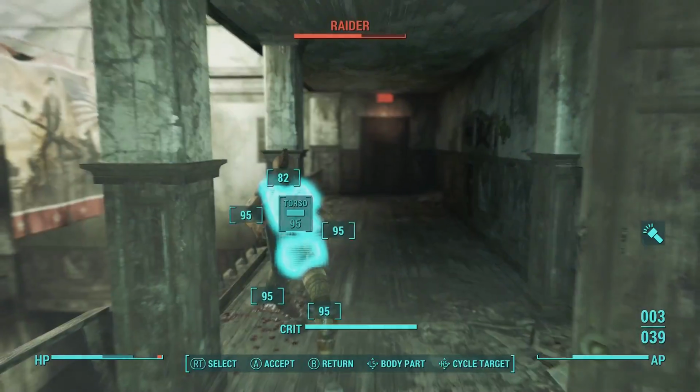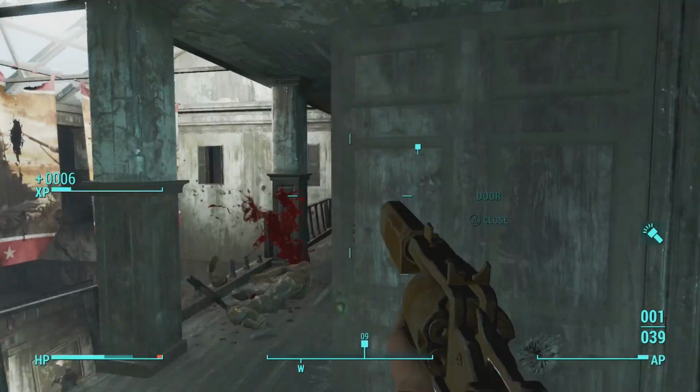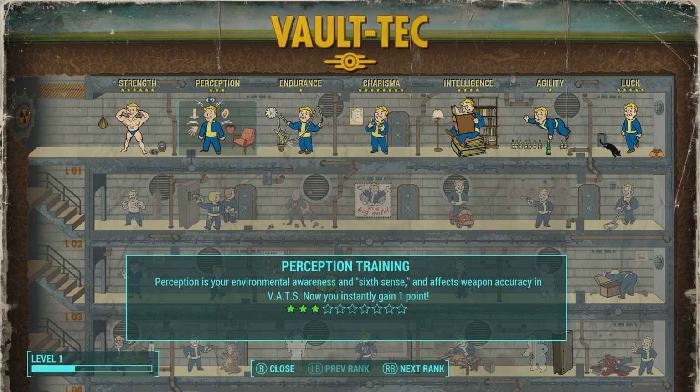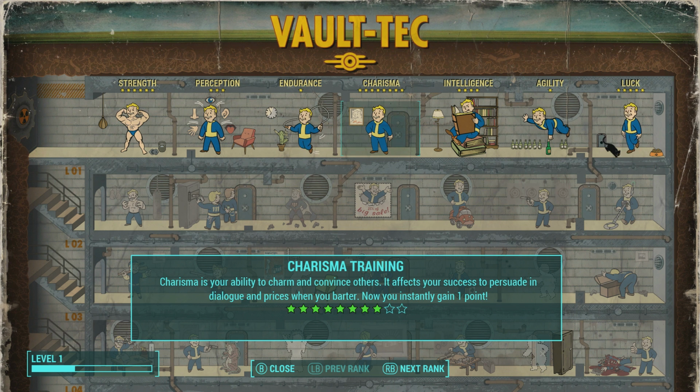But yeah, we'll go ahead and get started on those SPECIAL stats once I kill this little raider here. Okay, so first of all is Strength. You're going to want to put it at 6. This gives you access to Strong Back. Perception 3, because you're going to get the Perception bobblehead at Concord. Don't need Endurance high, just put it at 1. Charisma, you're going to want to put at 8, because you're going to get your SPECIAL book and increase Charisma by 1, so you can build pretty much everything in the Wasteland Workshop.